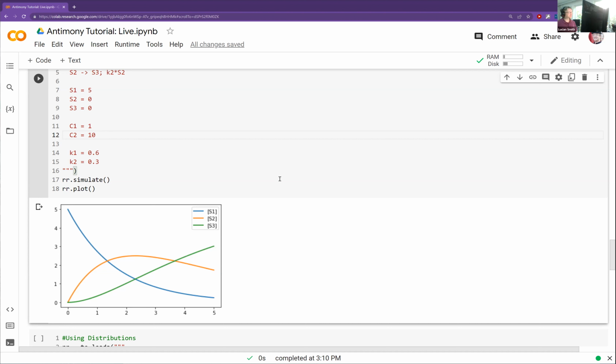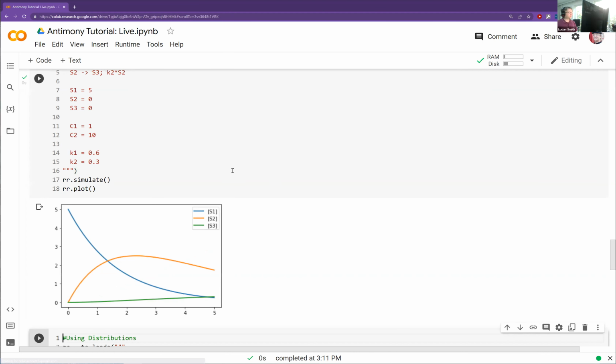Won't keep you in suspense much longer, but the deal is that all reactions under the hood, we talk about things in terms of concentrations a lot, but under the hood, everything is happening in terms of amounts. So if you have a certain amount of S2 turning into S3, it'll be turning into an equivalent amount of S3. And then it'll place that S3 in a particular volume. And so if that volume is larger, it'll look smaller, even though the amount is actually the same. So we would expect to see exactly the same thing here, but the green line will be much lower. And that's indeed what happens.